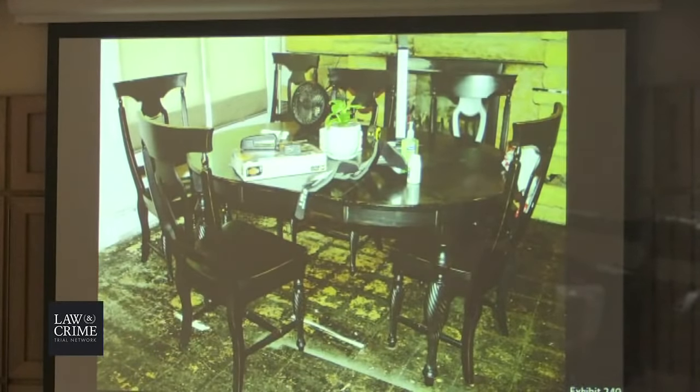In Exhibit 240 of the items on the table, is there also a measuring tape on that table? There is a measuring tape. It also appears to be some hand sanitizer. There's a hand sanitizer, and I believe there is a Target bag on the far right side. Maybe a bottle of Advil and some sort of Star Wars memorabilia. That is correct, yes.